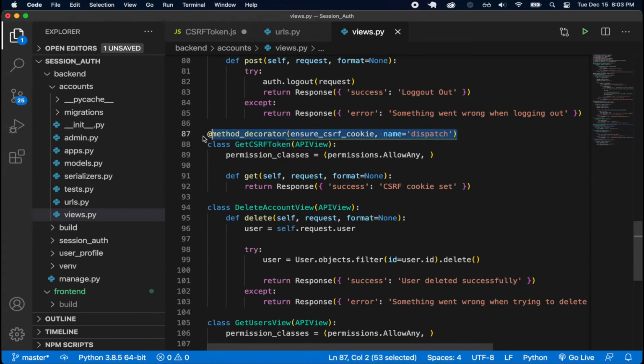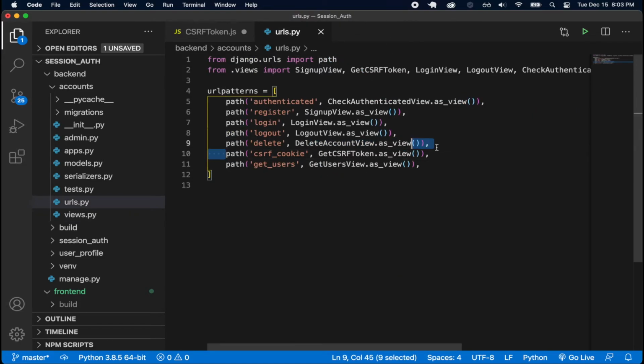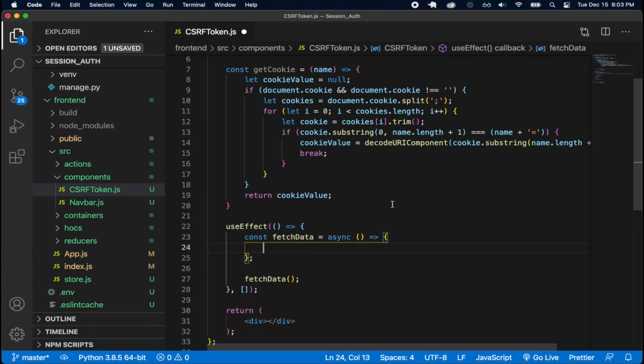We did this method decorator ensure_csrf_cookie, and this made sure that we retrieve a CSRF cookie in our application. So whenever we hit this route, we'll retrieve a CSRF cookie in our application. But then we also have to have a way to access it. So the first step is to go ahead and make a request to that route.